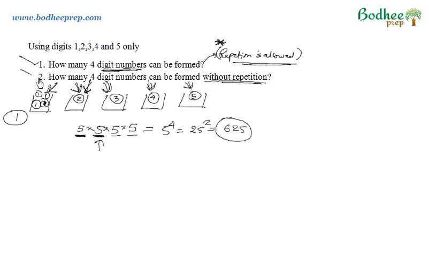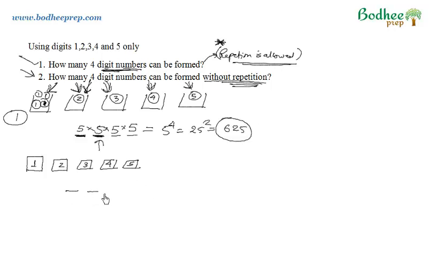Now the second question, wherein repetition is not allowed, which means none of the digits can be used more than once. For this, rather than having a bag full of ones and a bag full of twos, you have only one cardboard with digit 1 written on it, another cardboard with digit 2, a third with 3, a fourth with 4, and a fifth with 5. By thinking in this direction, you cannot use any particular digit more than once, because you have only these 5 cardboards to use.